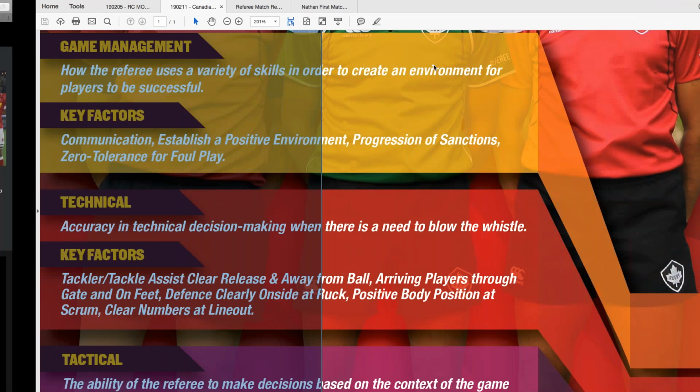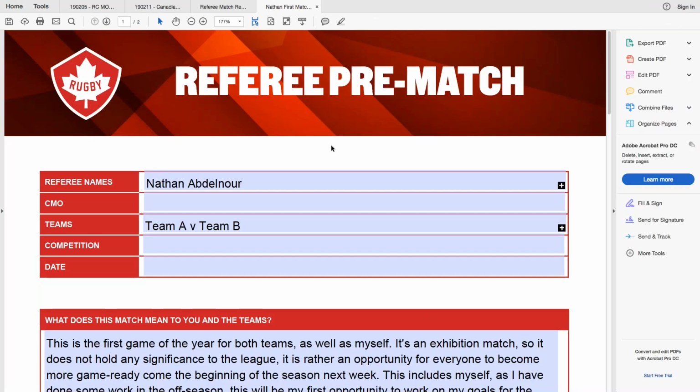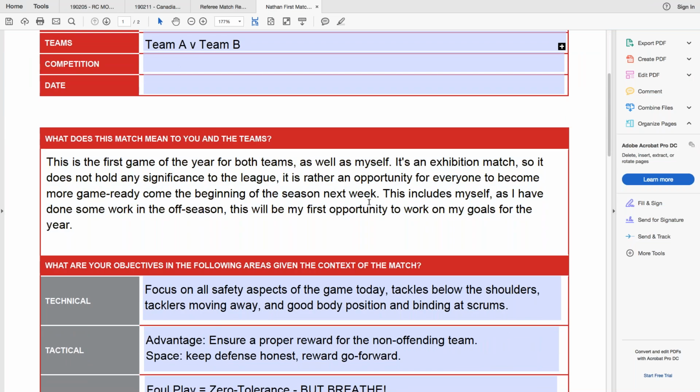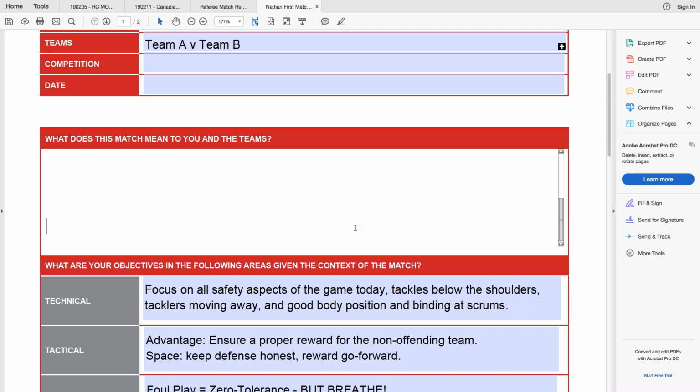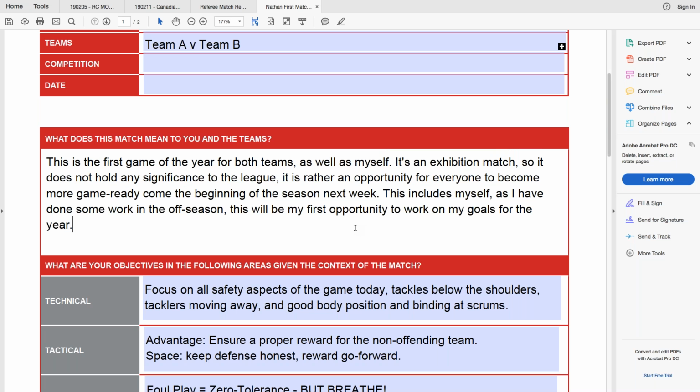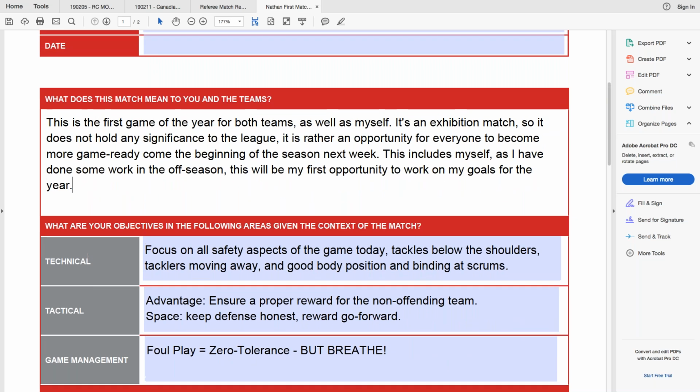Okay, so when we get back to here, what I've done is I've just created this here. So by the way, the fun thing about this PDF fillable document is that you can make these as long or as short as you want within each text box, which is nice. So what I've done is demonstrated a couple of things. One is what do you put in there? How do you put information in that you feel is going to help you?